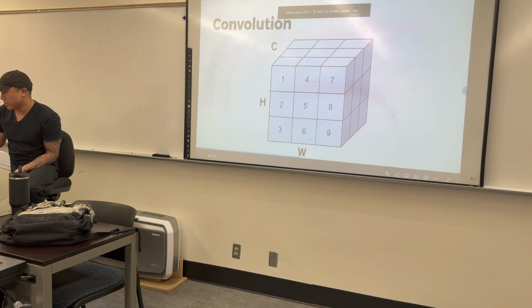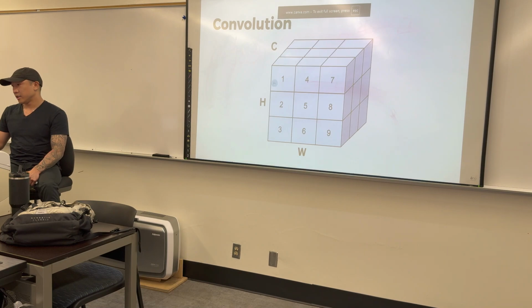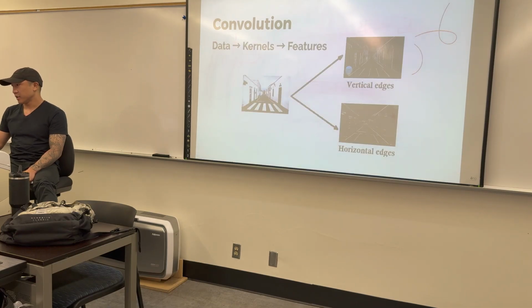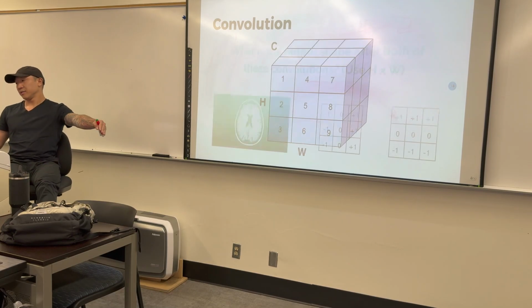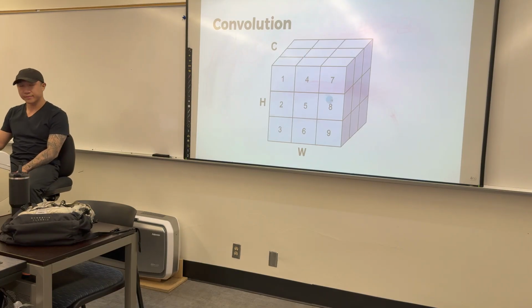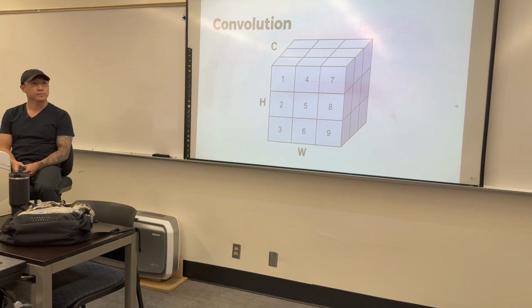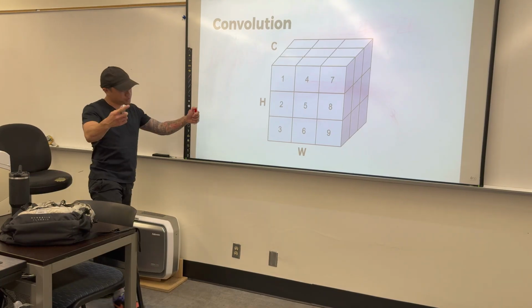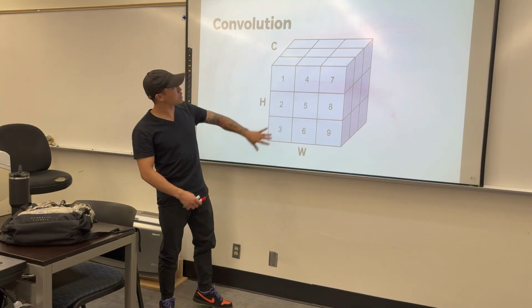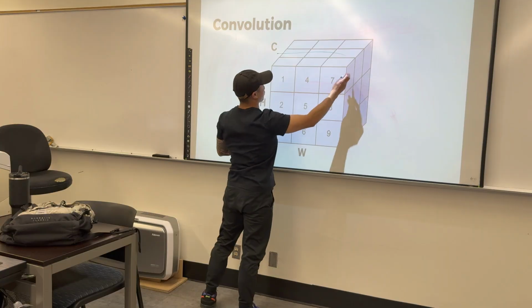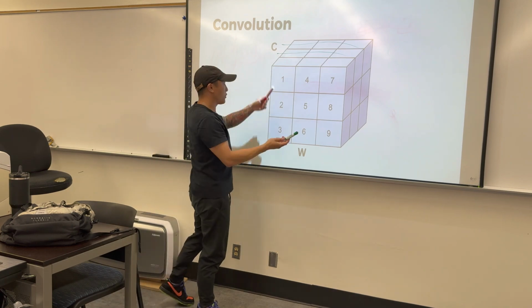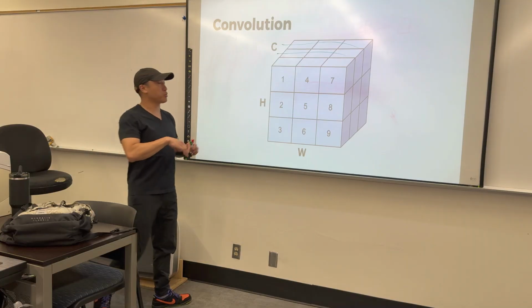I don't know why people make it complicated, but you have your height and your width, which is just one of these. If you have multiple of these, that's the number of channels, the depth of your Rubik's Cube of information. And the more you have, the more features that eventually bring out the picture. Exactly. So like this first layer, if we go back to the house analogy, this feature could be the windows, and this one could be the roof, and this one could be the background or whatever.